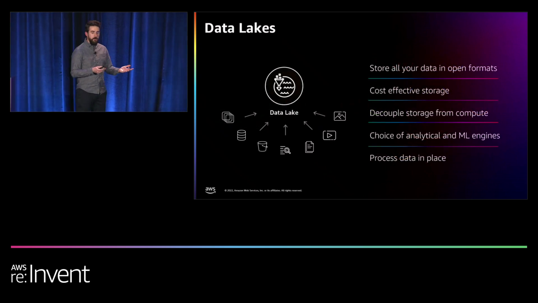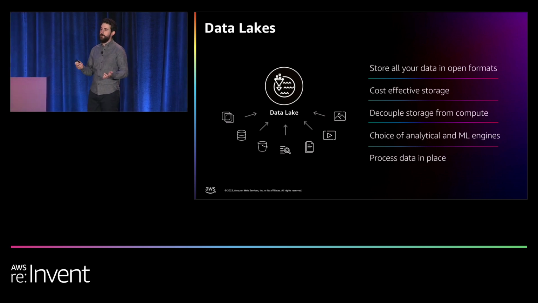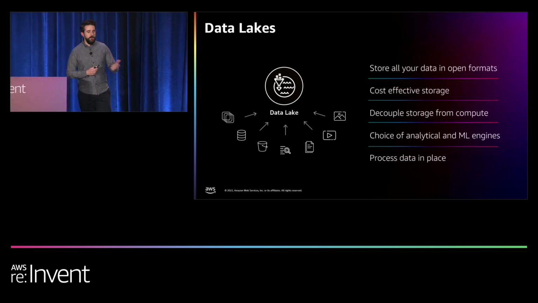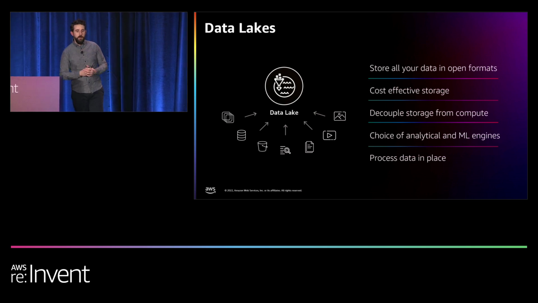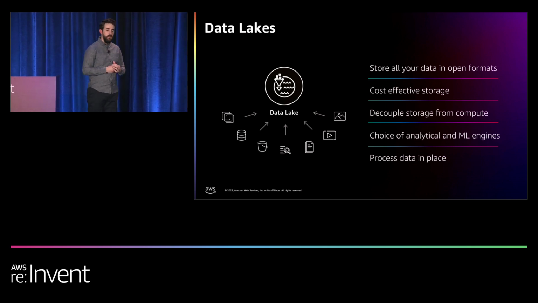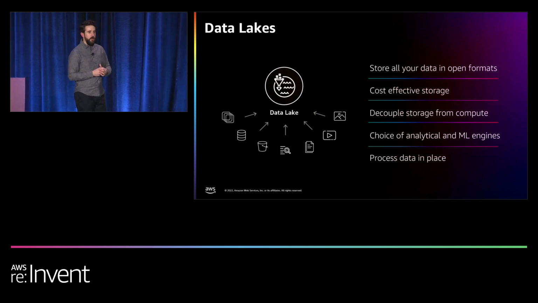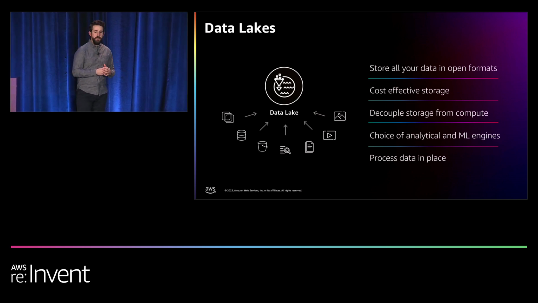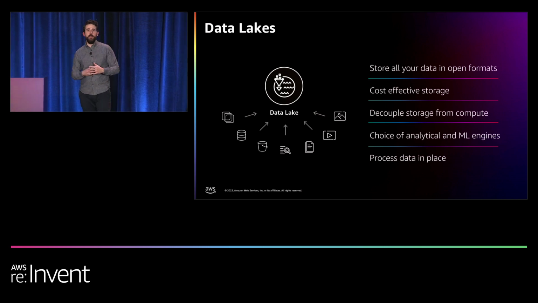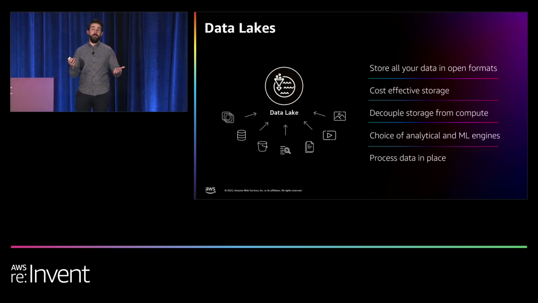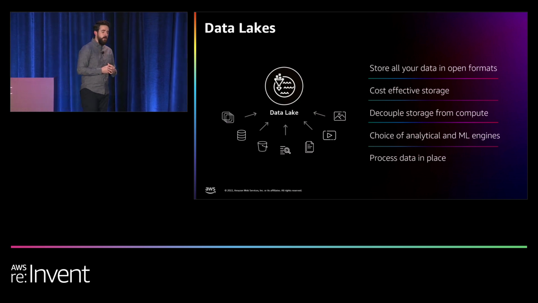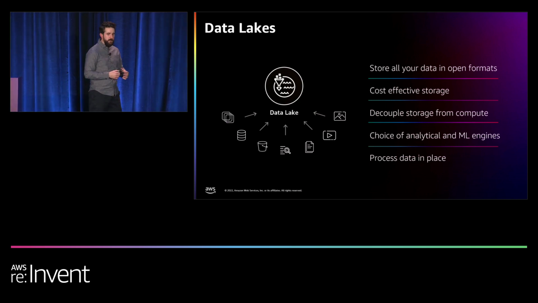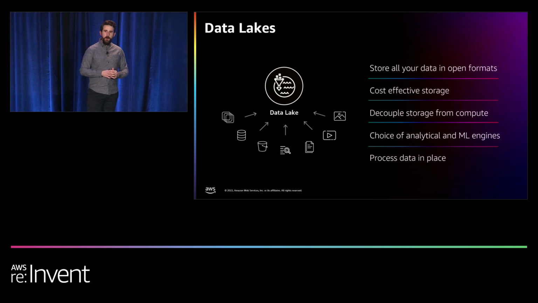Data lakes are often a great starting point because they provide flexible storage of data with high durability and low cost. And by storing data in open formats, you can decouple storage from compute. That makes it easy, when the time comes to analyze data, to choose the right tool for the job, and to choose from a variety of machine learning and analytics platforms and products supported by AWS.